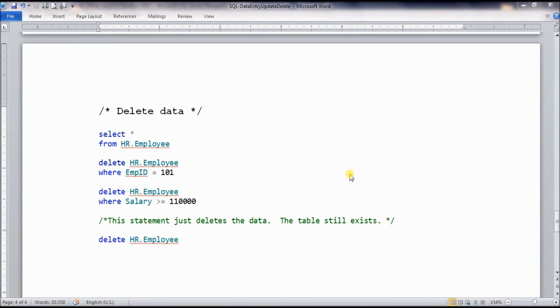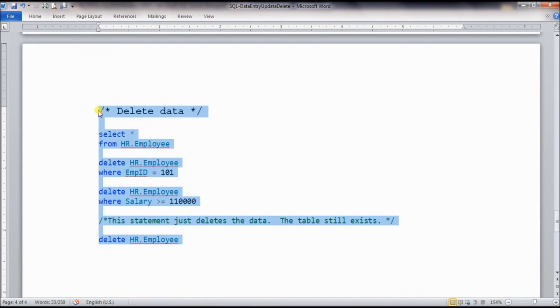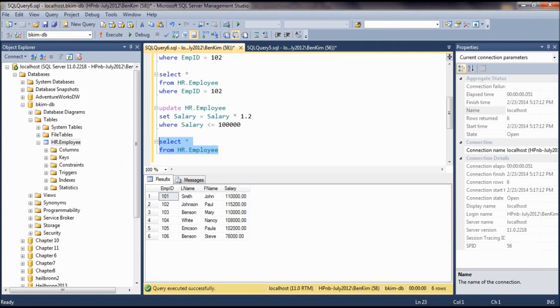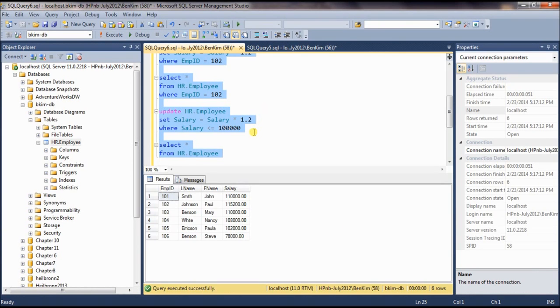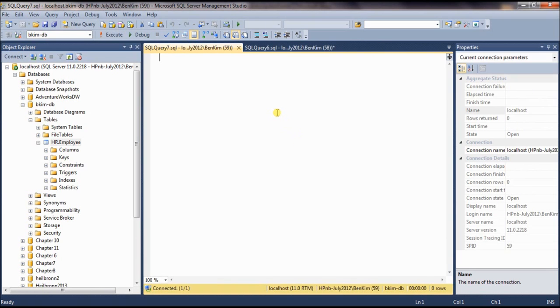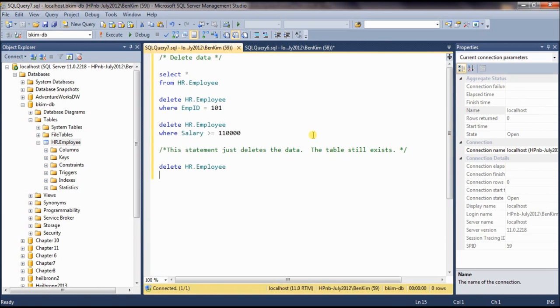Okay, now let's look at how to delete the data. Alright, so let's make a copy of these statements. Okay, so make a copy and go to our statements. So let me clean the slate. Okay, if you want to, you can always create a new query, whichever you want. Okay, and paste it.